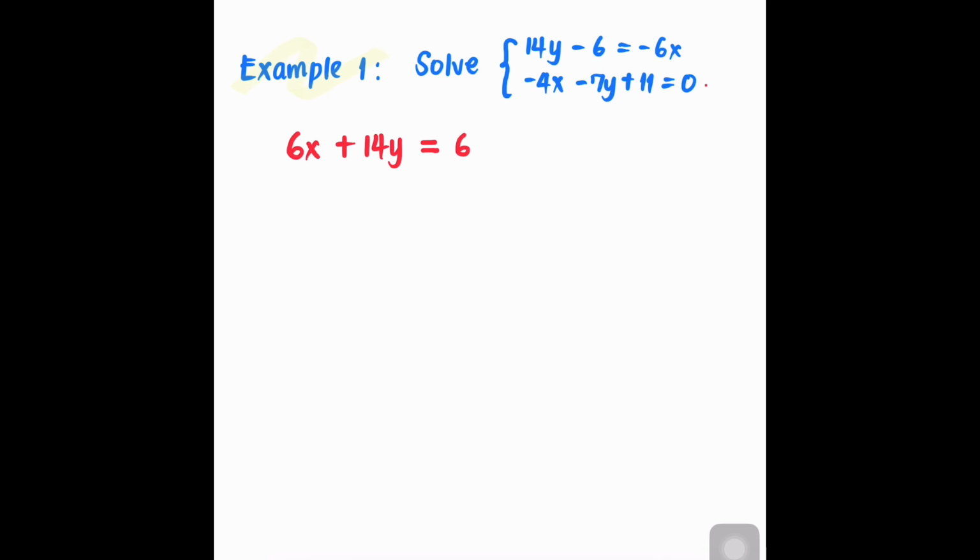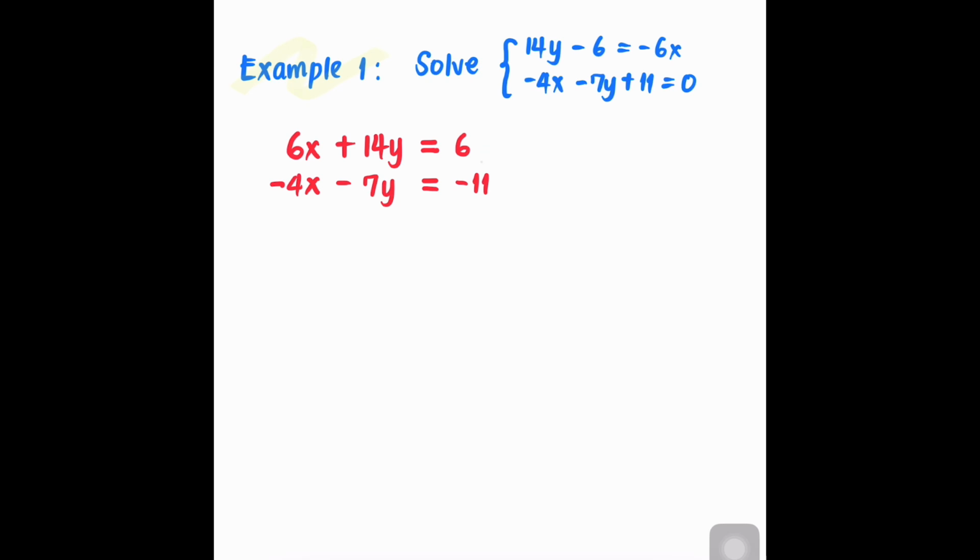And for the second equation, which is in general form and needs to be rewritten in standard form, it's pretty short because here we just move the positive 11 all the way to the right-hand side. That will make it negative. So I copy negative 4x, I copy negative 7y equals to negative 11. So once the equations are already organized, then we're ready to start applying the elimination method.